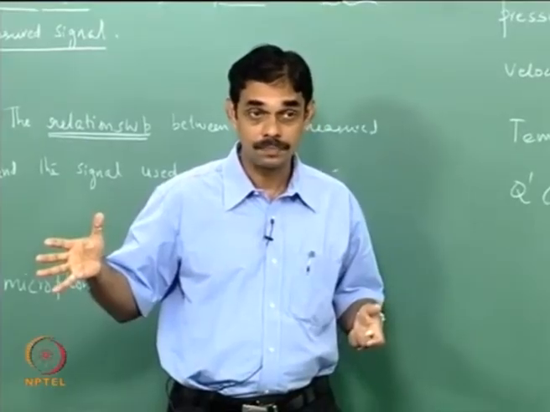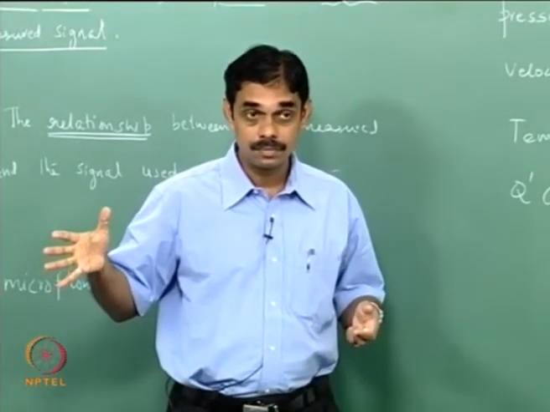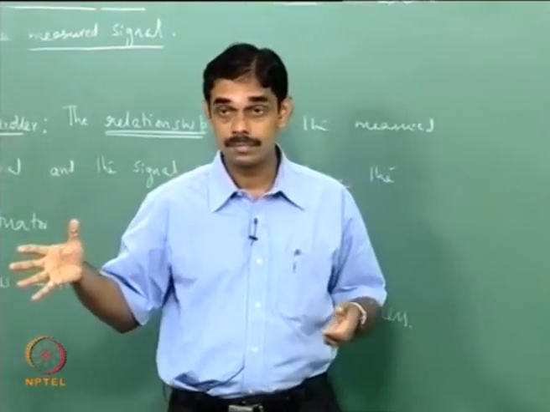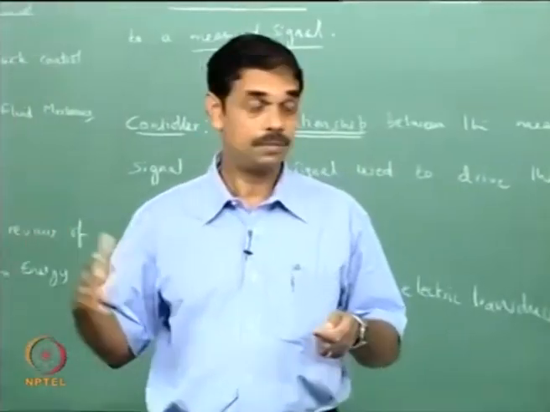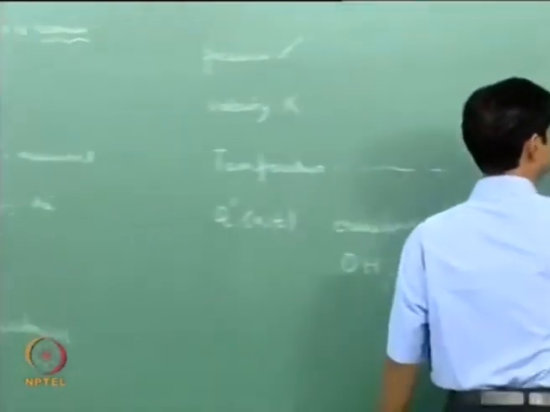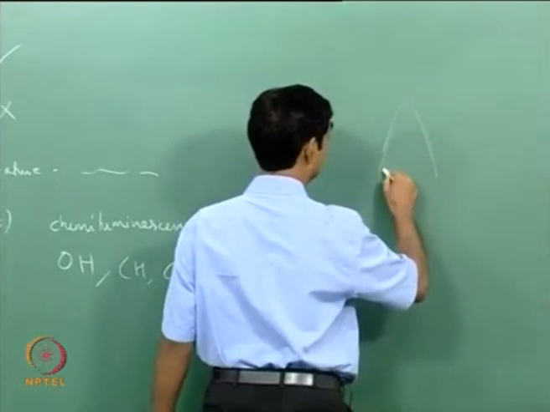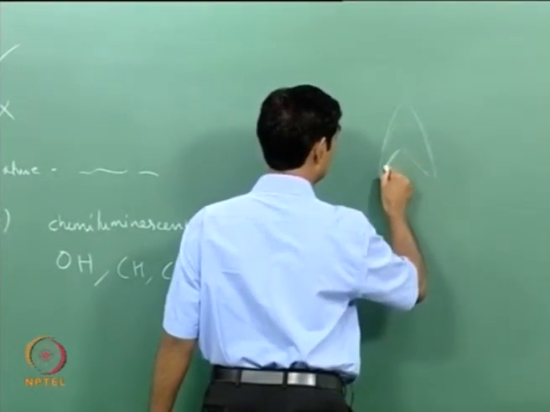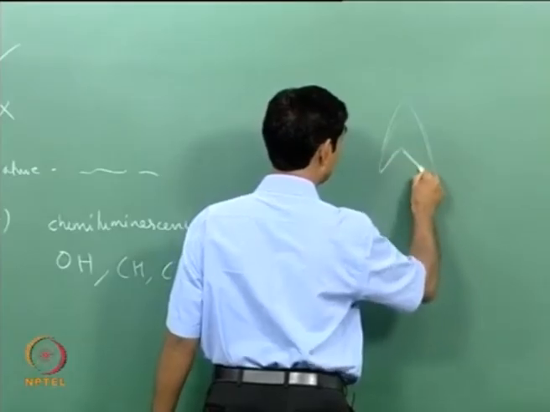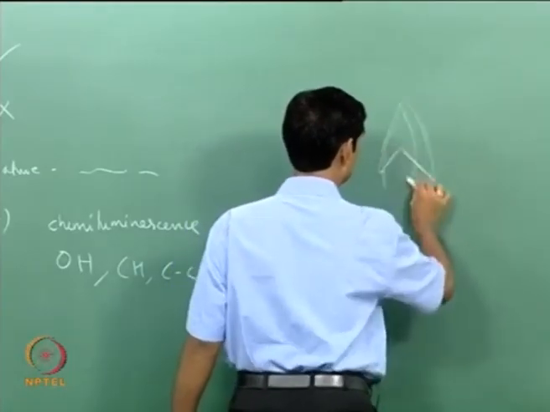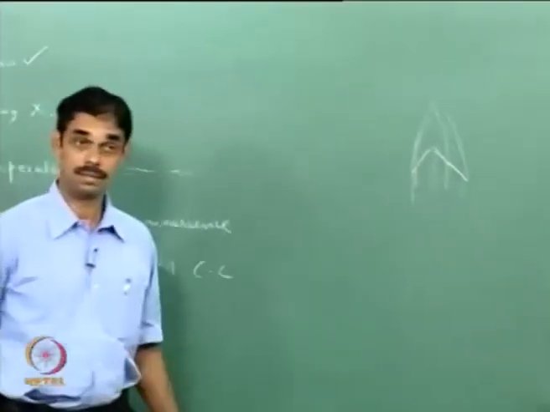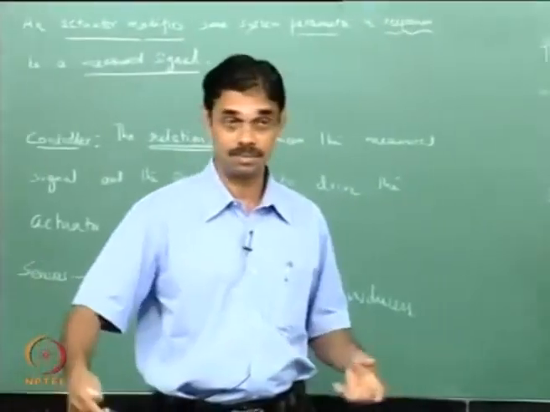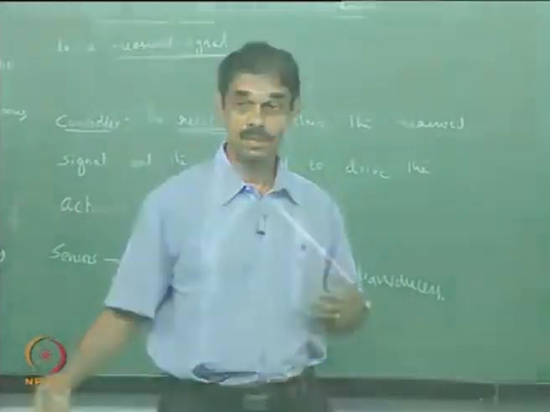What else will you see? If you look at a Bunsen burner flame, maybe you have a very fine place where all the combustion happens, but the entire thing will glow like that. Yeah, so radiation from the gases or black body radiation or whatever. So we don't want that.